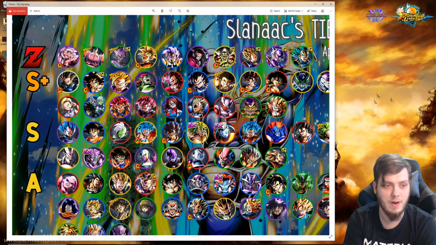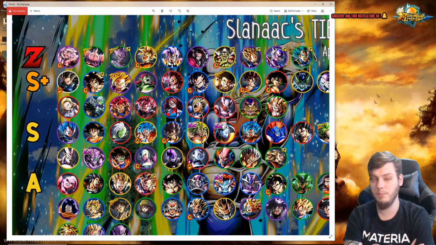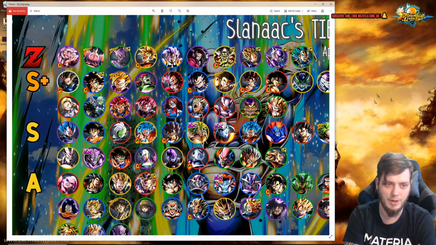Again, this Goku is a very effective choice for your God Ki teams, but pretty much nowhere else will you use him really at all.